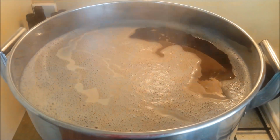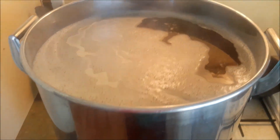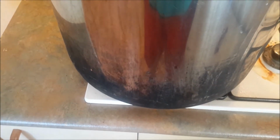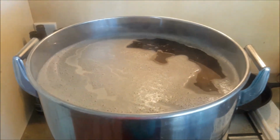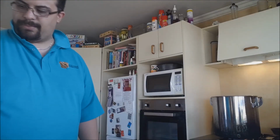Citra is a terribly nice hop. So it's our Vienna Citra Pale Ale. That's all that's in it. Nothing else. Beautiful beer. 26 litres in the pot. Delicious.